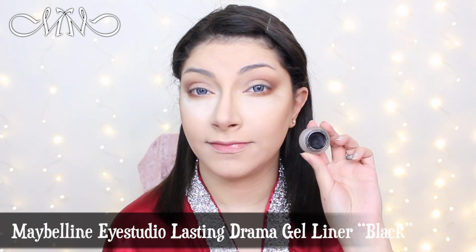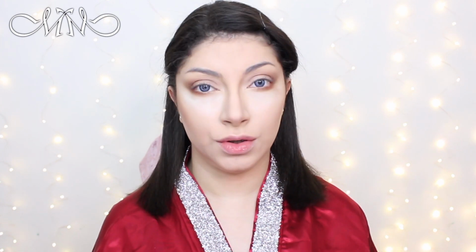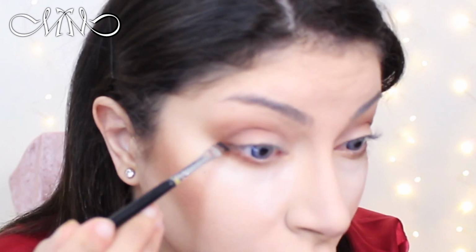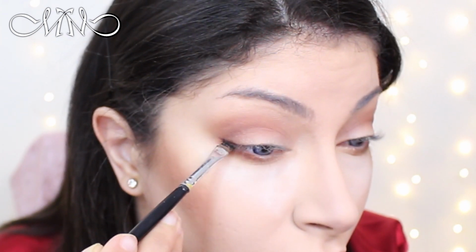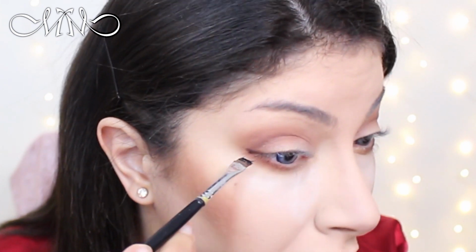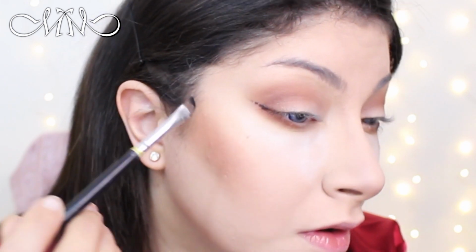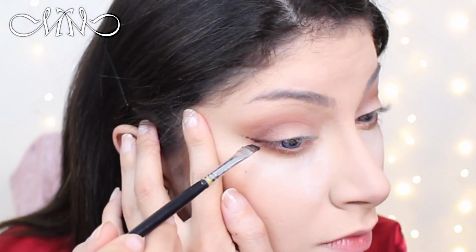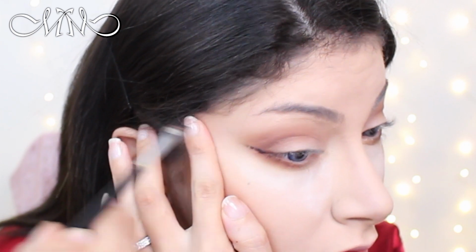And now it's time for the eyeliner. I'm gonna use this amazing eyeliner. Take a breath and let's do it. This brush from BH Cosmetics is amazing for eyeliner. But this eyeliner, it's amazing, but it dries really quickly. So as you can see, I'm starting to apply my eyeliner, but it's not that soft, it's dry. As you can see, there are small dots because it was so dry and I can't use it.